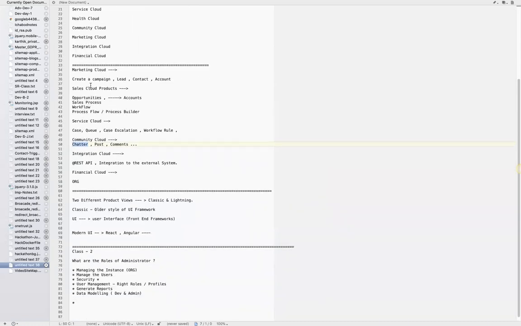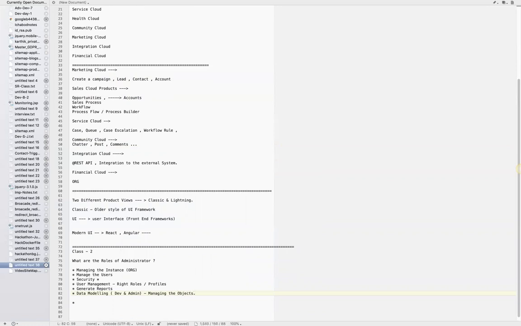Yeah, all of these: opportunities, accounts, contact, lead, campaign, all of these are called the objects, right? So you can create your own object. That is what managing the objects is. I'll tell you what the objects are later.